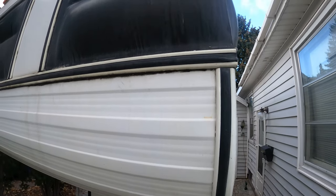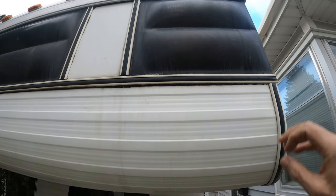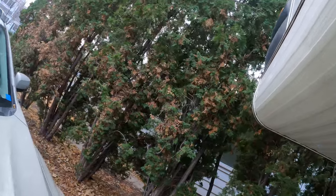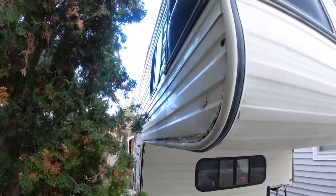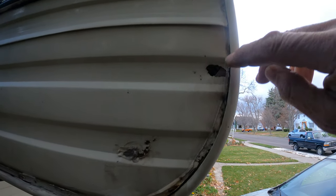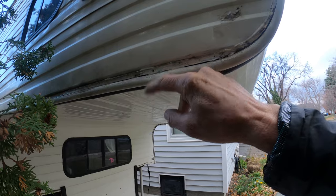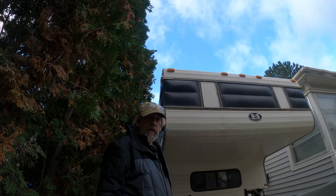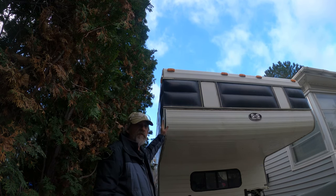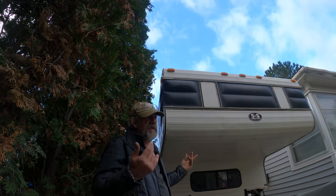What we have to do is pull all this seam cover out, and then try to get all the individual windows out. We're going to start on the other side where it's leaking. It's about right here where the leak is — there's an actual hole through the siding right there and one that's been patched here. You can see this corner's all open. I'd be willing to bet this corner got hit at some point. It doesn't look bent, but it looks scraped over here.